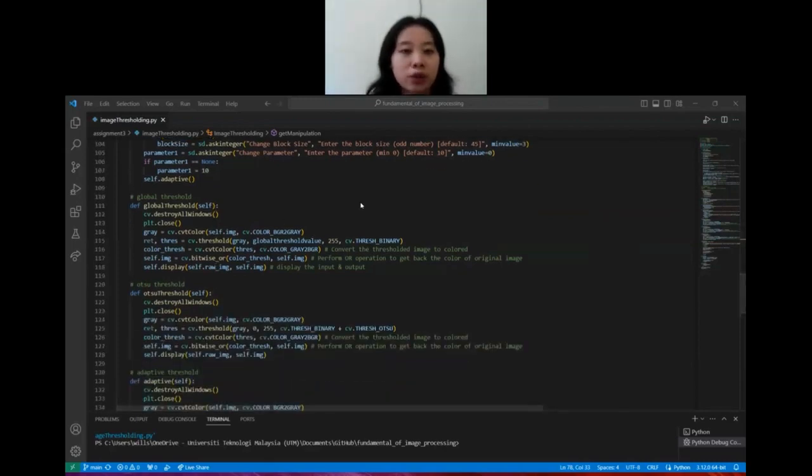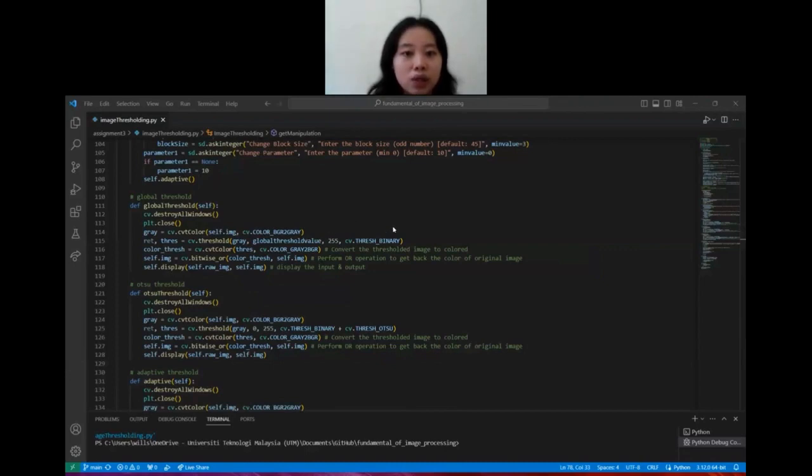The global threshold method applies global thresholding to the image. cv.destroyAllWindows and plt.close close any existing OpenCV windows and matplotlib plots. cv.convertColor function converts the image to grayscale. cv.threshold applies thresholding with the user-defined threshold value.